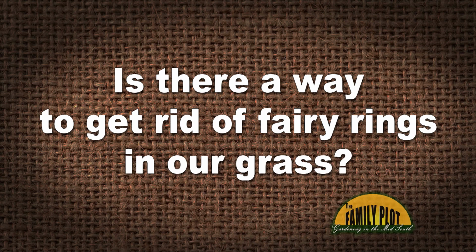Is there a way to get rid of fairy rings in our grass? This is Art from Olive Branch, Mississippi. He says there is one under each of his oak trees, Celeste. Okay, fairy rings. So what do you think about that?